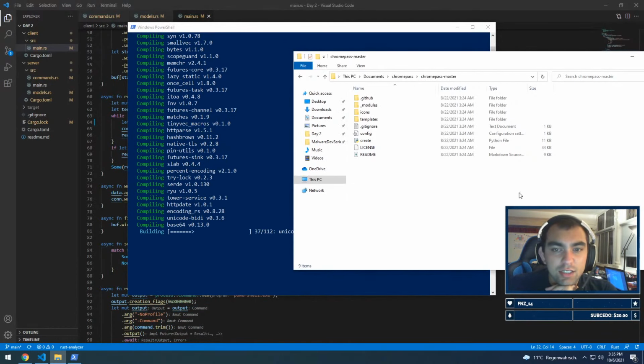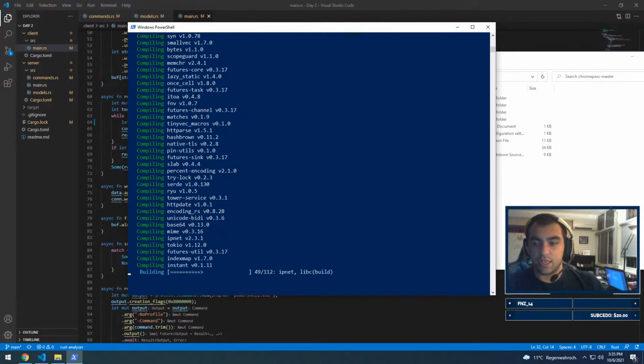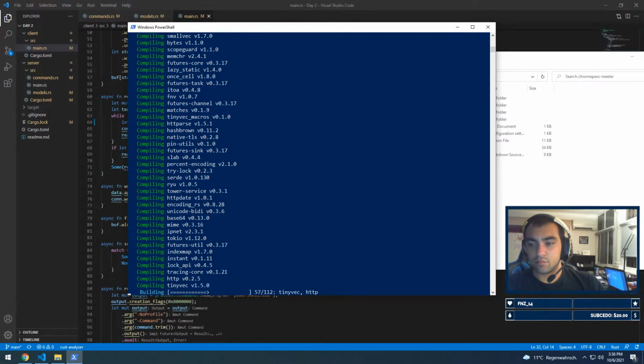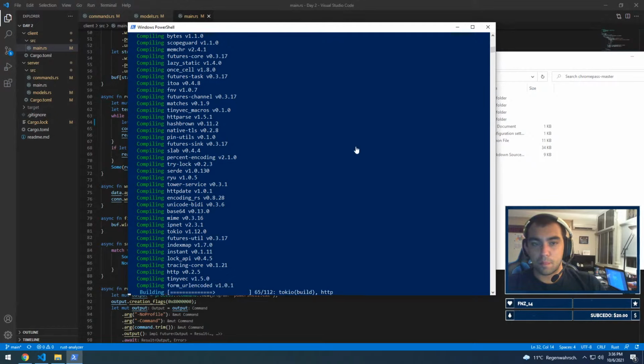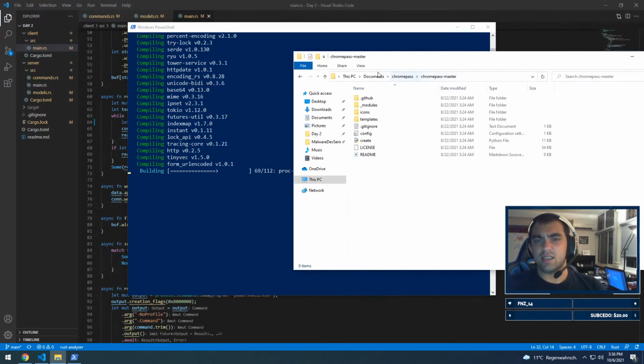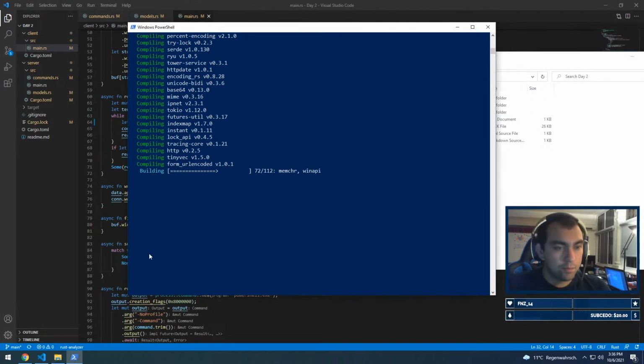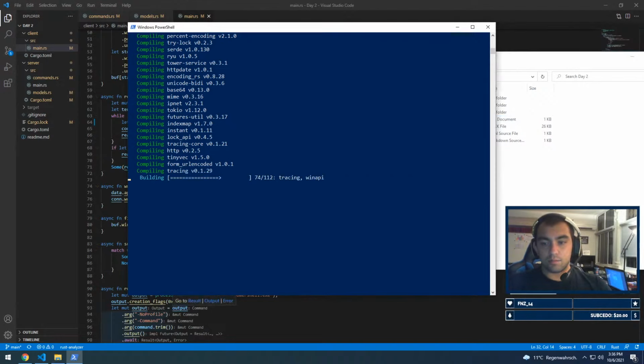It's definitely not static analysis, and that's really easy to take care of anyway. But I'm just building it for release so that we can have a fair comparison.